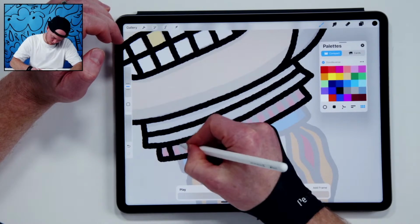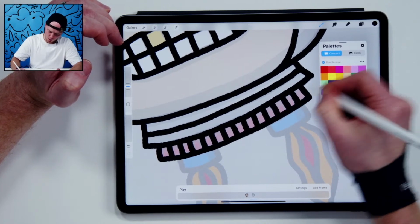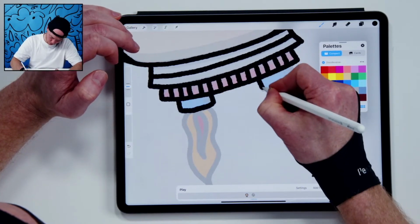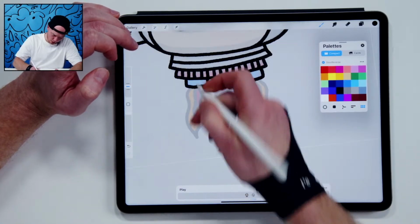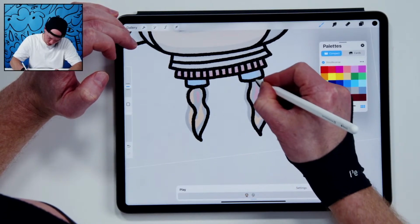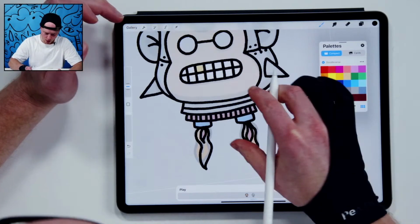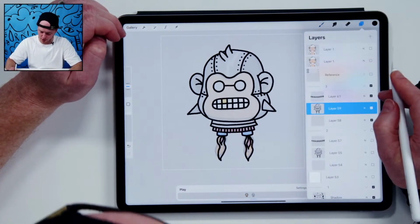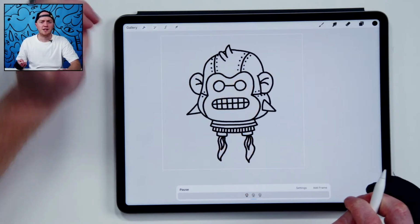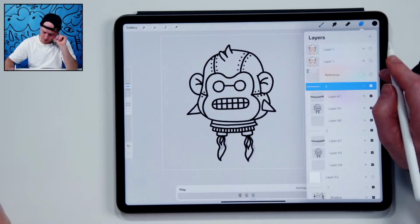Okay, bits, bits, bits. Sounds like I'm beatboxing. Okay, and then this one, we get to make some more flames. Okay, so let's have a look at what this looks like. It's a little bit flashy at the moment, but hopefully it will come along once we start adding some color.